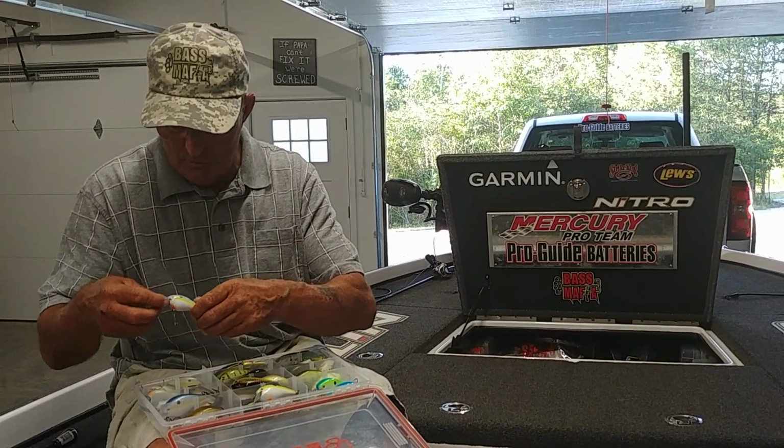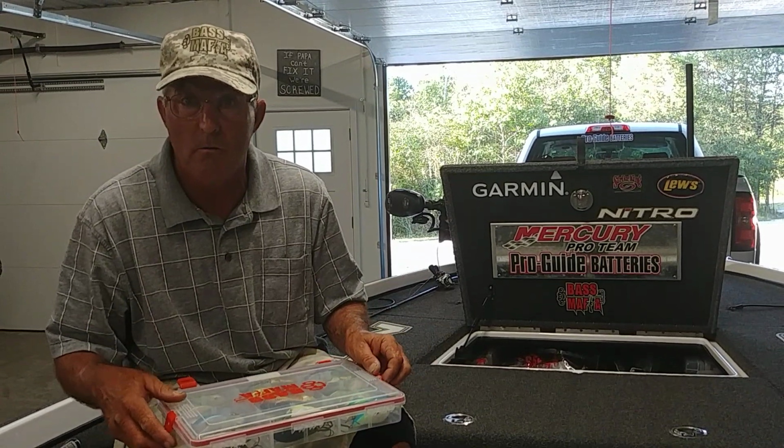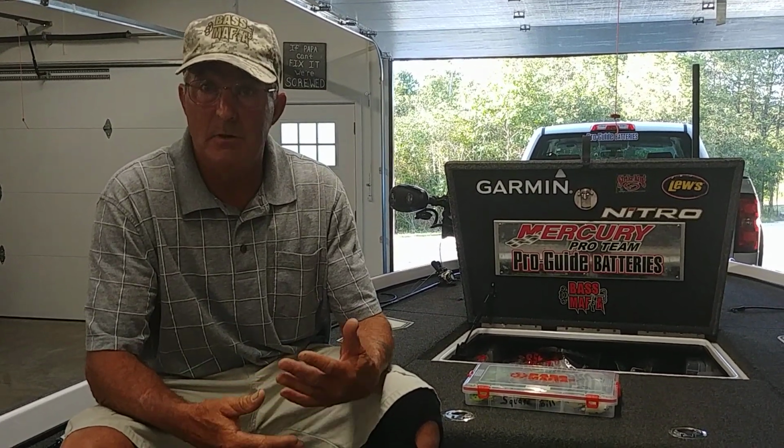But I've been working these really fast in the backs of the pockets, and kind of mixing it up with a topwater, spinnerbait, and a crankbait. And as far as the topwater, I said a Whopper Plopper wasn't working all that well. What I'm finding is working better is a walking bait, like a Sexy Dog or a Spook Junior, or even a Pawpaw Yellow Magic. But a bait that's not moving real fast on top, something that's just walking side to side or popping.